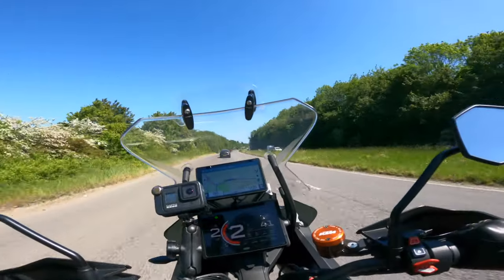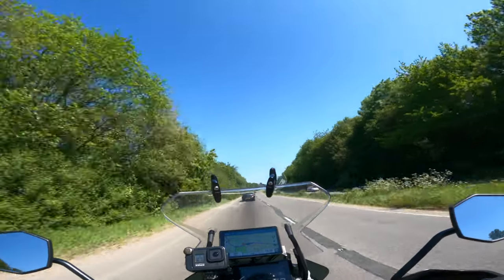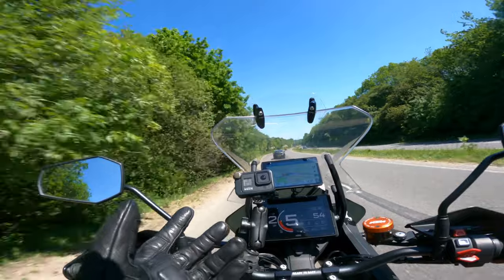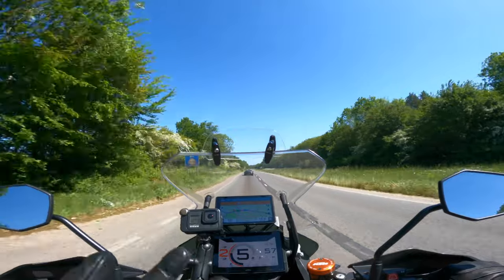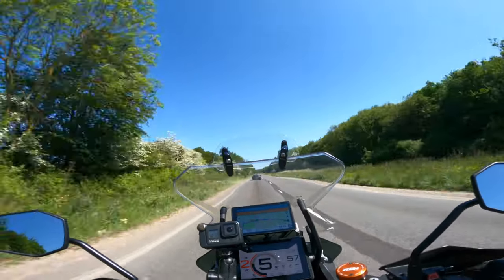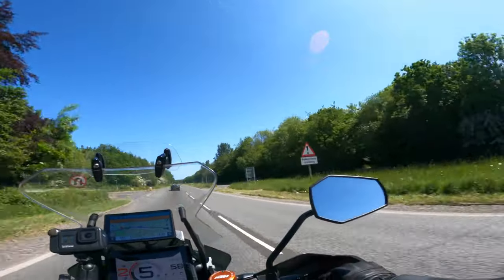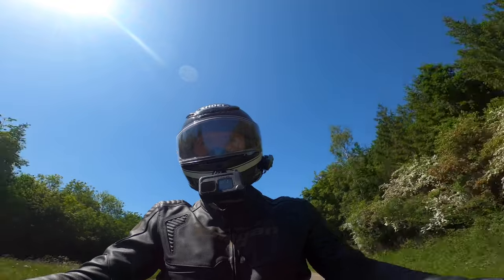It's also got some Michelin fancy road stuff, so it will show you scenic roads. And it's got a feature that will show you places and roads that are popular with other motorcyclists. If you're in an unfamiliar area of the country or continent, you can quickly and easily find places popular with motorcyclists — for better or worse. It might just take you to all the best accident hotspots in the country.